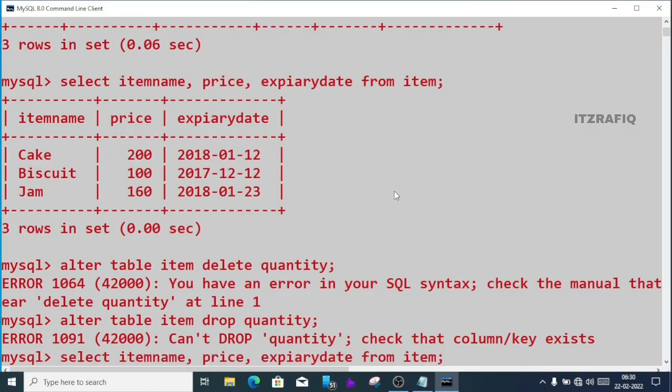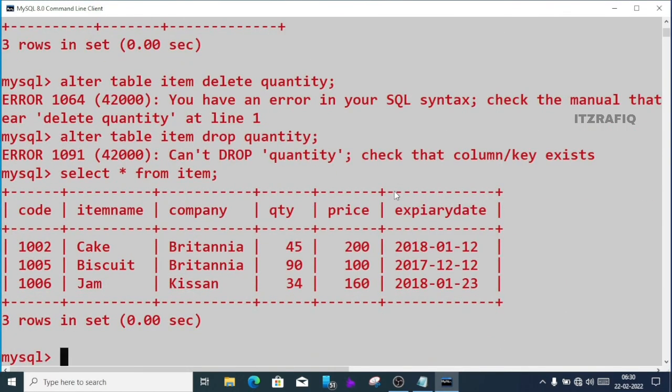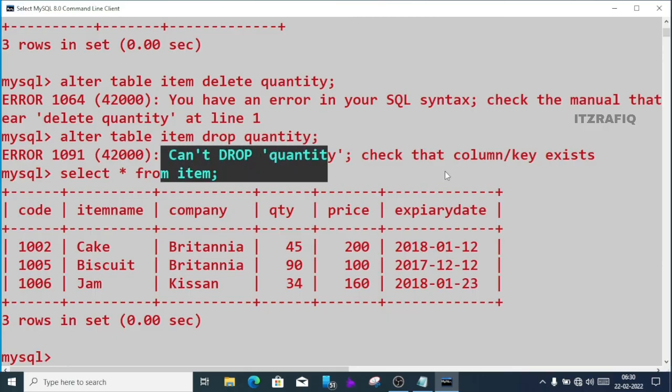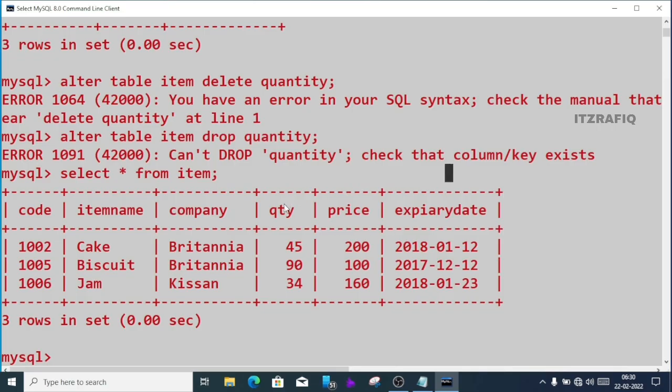First write select star from item. I have written here quantity short form, but in the command I have given the full quantity spelling. That's why it came cannot drop quantity. Check that column exists, because that quantity column is not available in my table. In my table QTY is there, and in the first line when I wrote alter table item delete, the delete command is not available with update or with alter. So we will write here alter table item drop QTY.